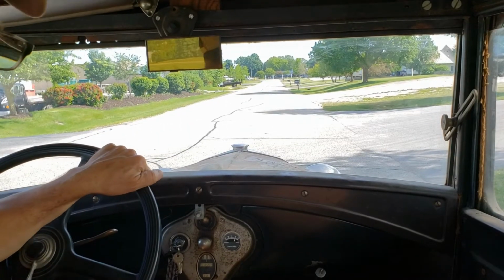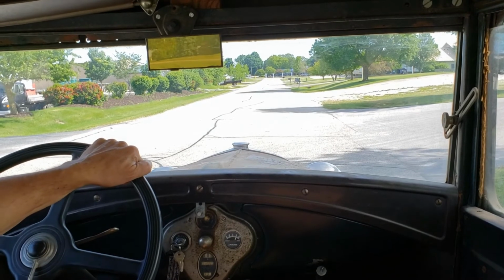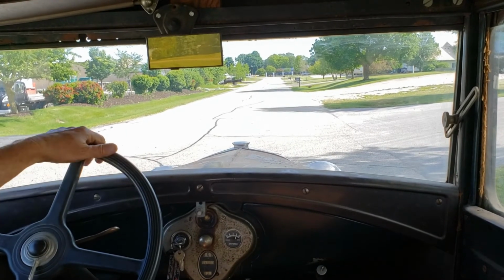Okay, I got some new tires on it. Let's see how smooth it is. I got the camera mounted as best I can for now, but let's go for a ride anyway.